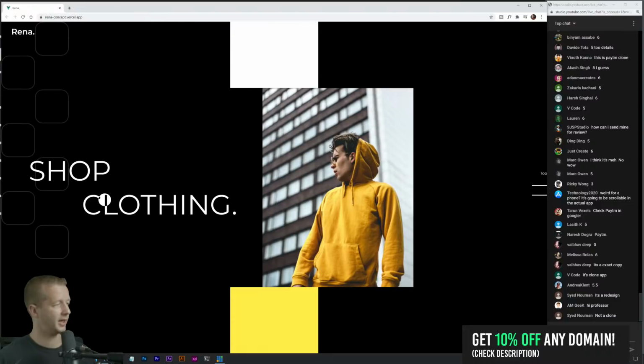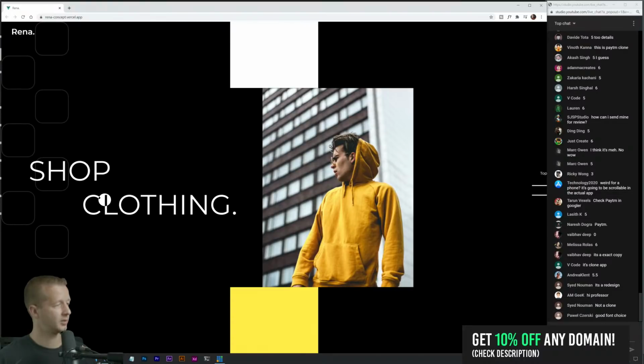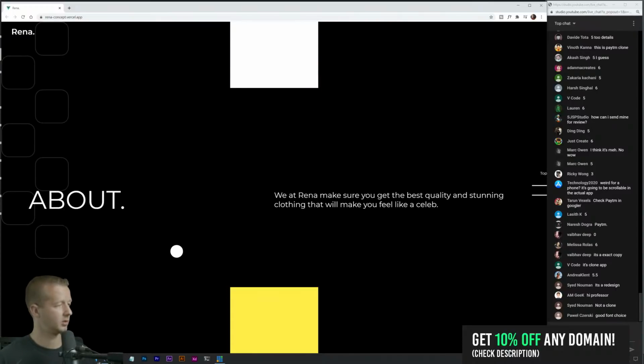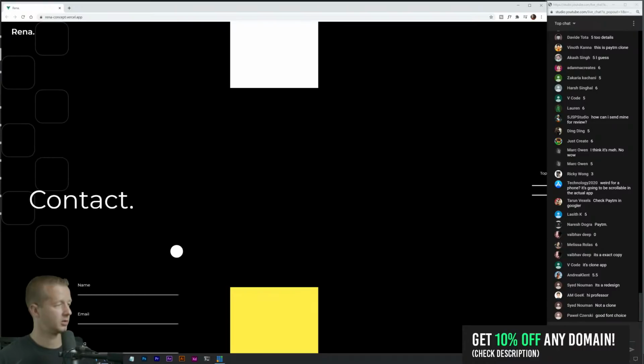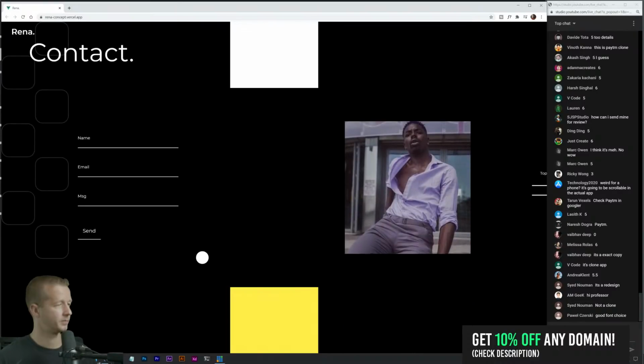So shop clothing, I understand the idea is to have something different, but it feels like I need some sort of additional call to action somewhere, even if it's just a scroll down. Look at that guy.